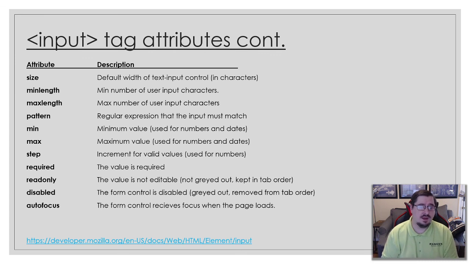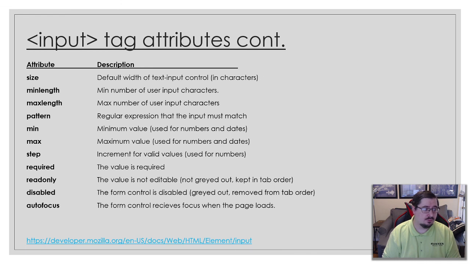The step is another attribute that you can use, and it will specify the increment between valid values, and that's something that you use with a number input. So for instance, if I want to say it has to be a whole number, I might say that the step is 1. So I might say the min is 3, the max is 10, and the step is 1. Versus, maybe if it's a number from 0 to 100 that I want them to enter, I could say min 0, max 100, and maybe then I go in steps of 10. So that would mean that 70 is valid, but 75 is not. It also changes how the stepper works on the number field, so it goes up and down by that step.